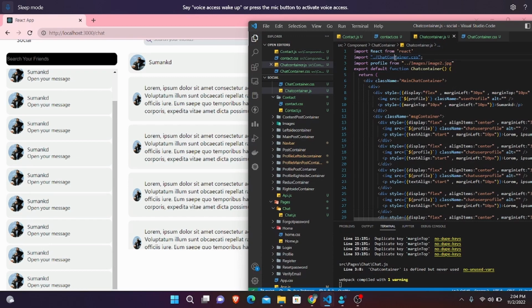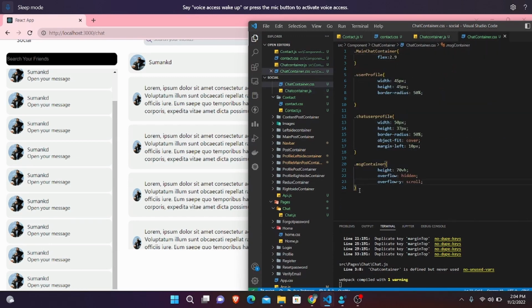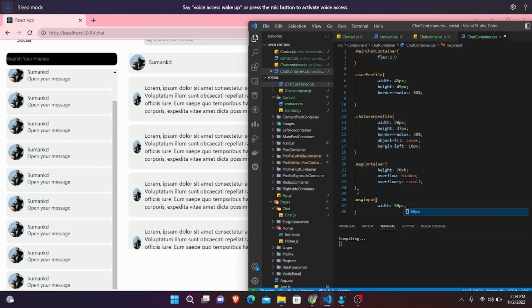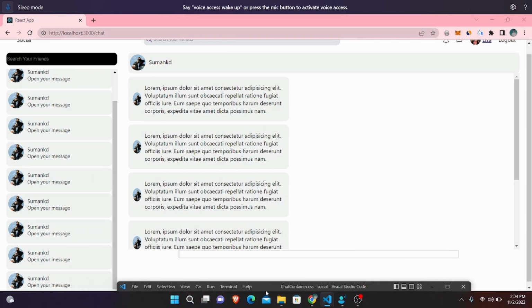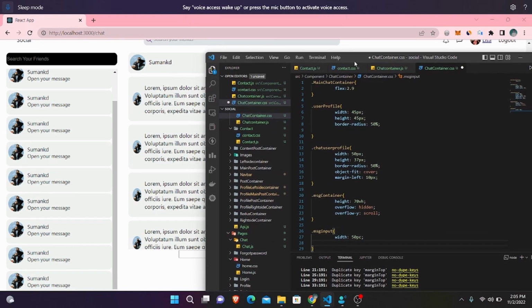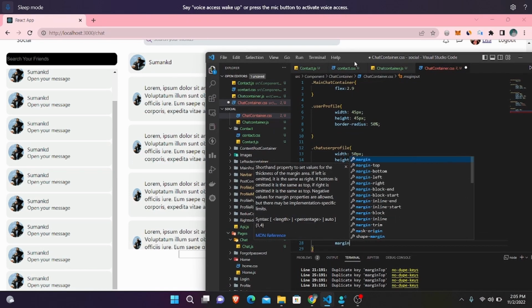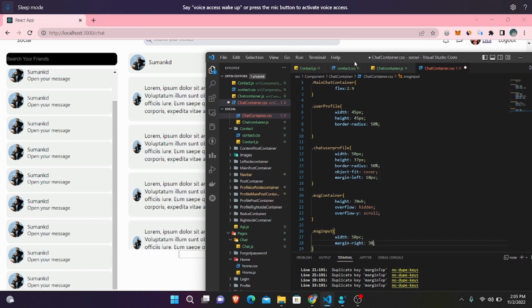Okay, so now let's copy this and let's go in our CSS. Let's give it a width. Width will be 50 VH, I mean 50 percent. Okay, so let's write a margin right, which is 30 pixel.